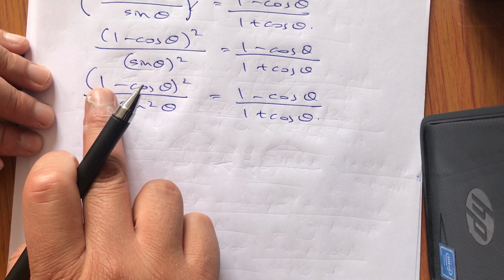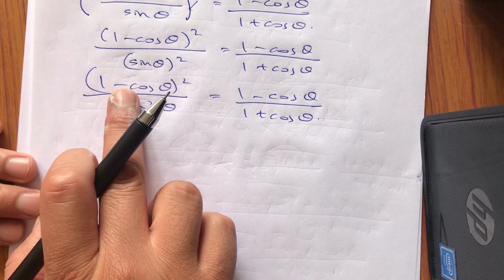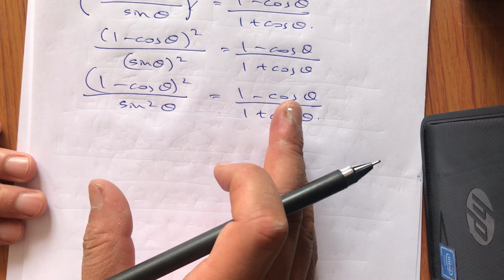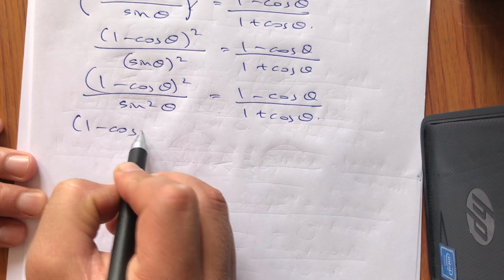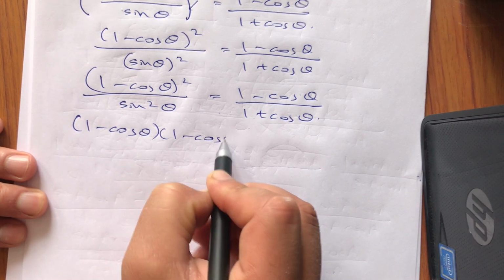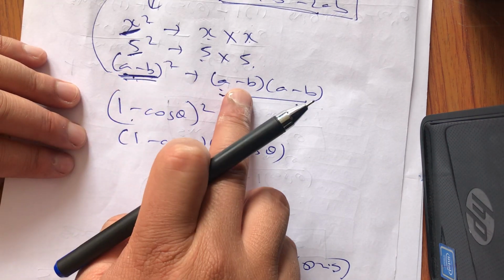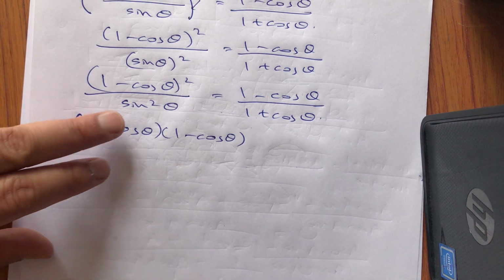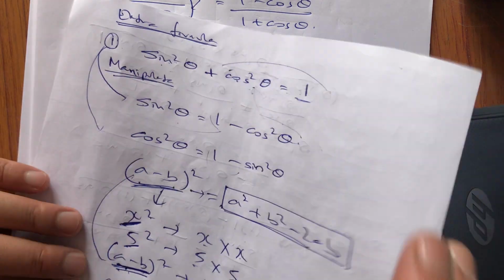So though I can write it and express it in the form of a minus b whole square, I said in order to make sure that I solve my question, I will not be applying the formula. We will be rewriting it this way. So I'll write 1 minus cos theta twice, the same thing twice. Just now I explained that the same thing can be written this way. So I have 1 minus cos theta, and then the denominator sine square theta, which we talked about just now.